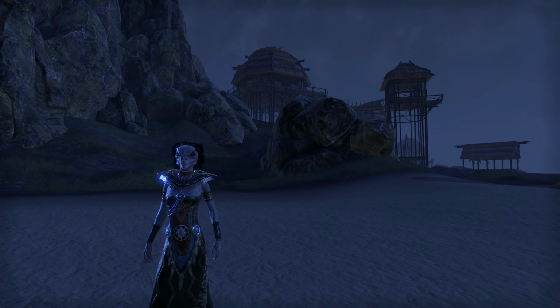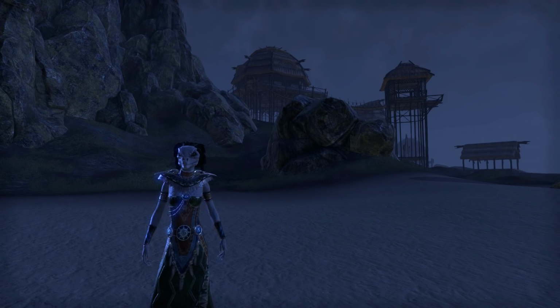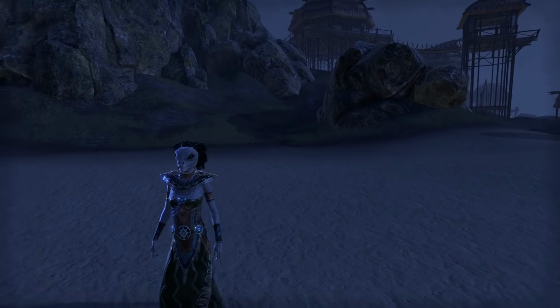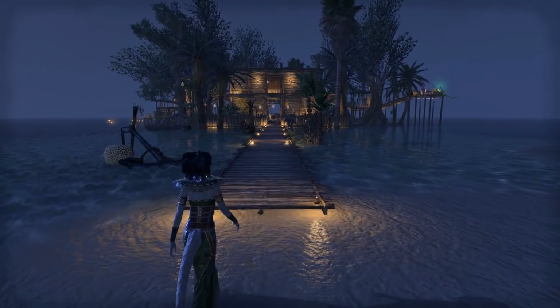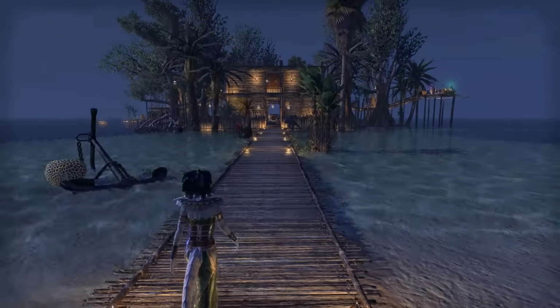I've spent today building and decorating an Argonian style house on the Grand Opal, just because I wanted to use the new items, and we can't buy the new houses. So I will show you what I've done. I've built this sort of Argonian themed beach hut.